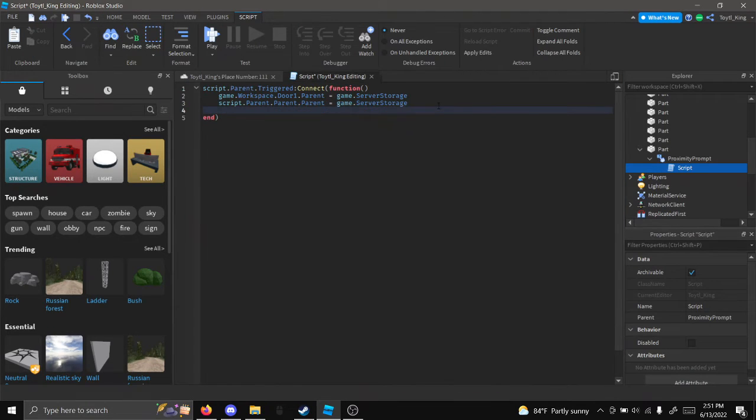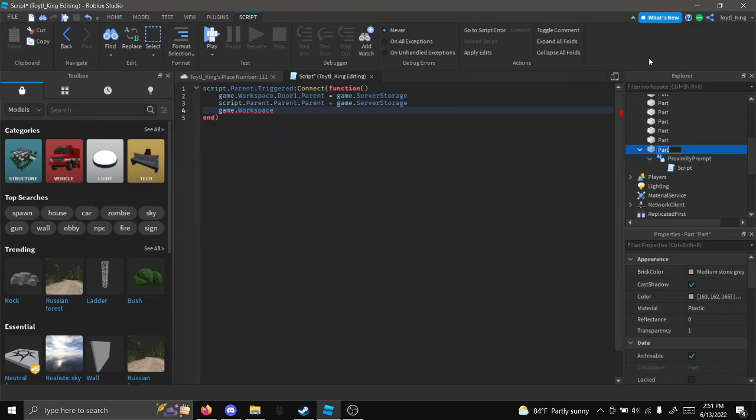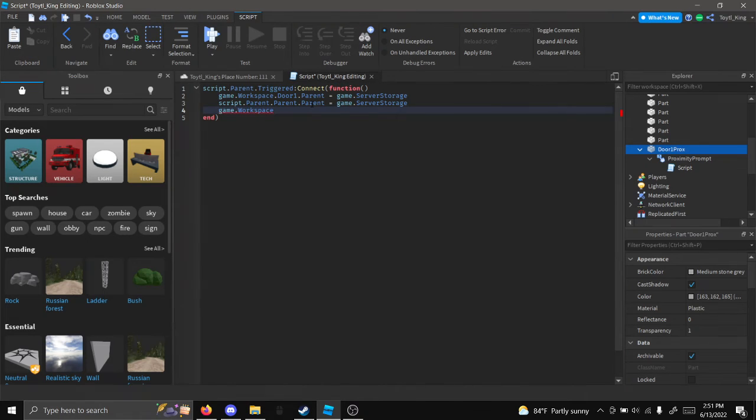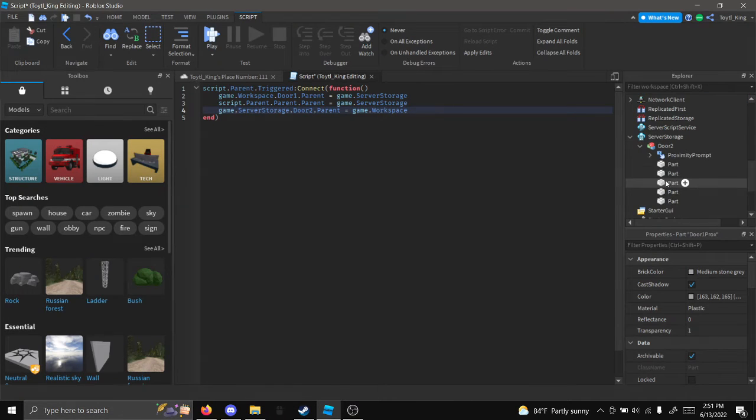Now we say, game.workspace. This needs to be called something different. Door 1 procs. Alright. game.serverstorage.door2.parent equals game.workspace. And in here we need another part.